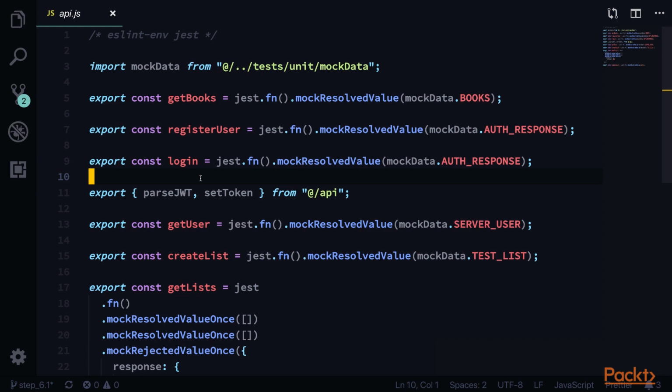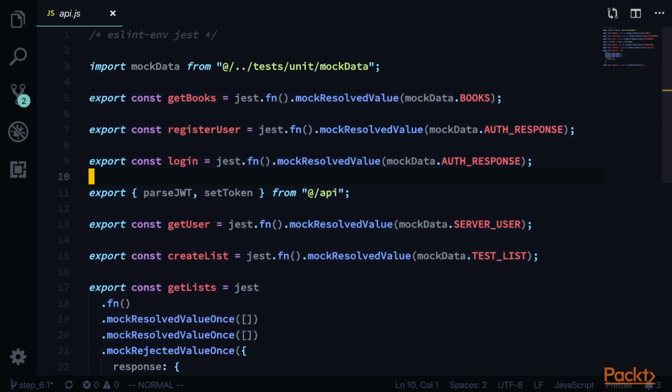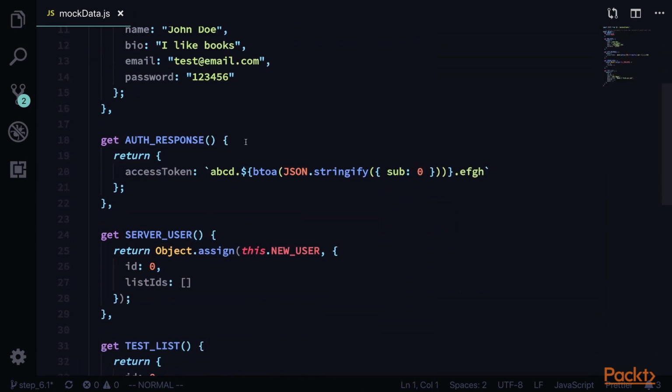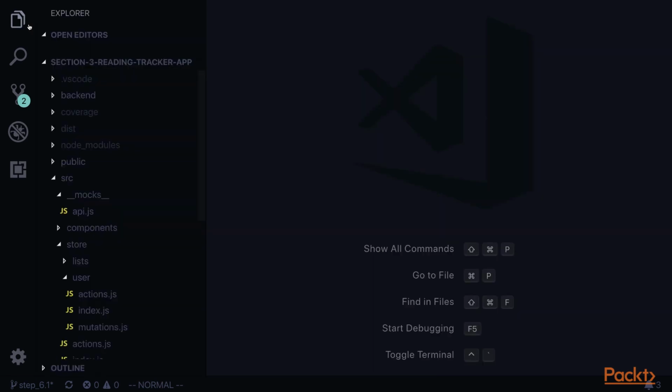For the end-to-end test, which we'll do later, if the API fails, we're going to want to know about that. But for now, we just want to make sure the mutations are working. And so what the API is doing isn't really relevant. So I have all these functions here, and they're fake functions that are just returning data in a promise. So it looks like it's calling the API, but really it's just returning mock data from this file. Okay, so that was all I had to do to set it up. So now we can get right ahead to writing the tests.